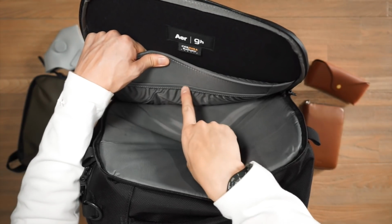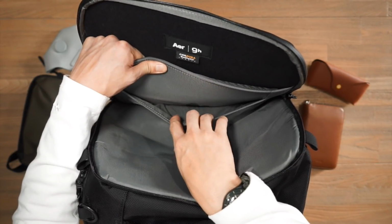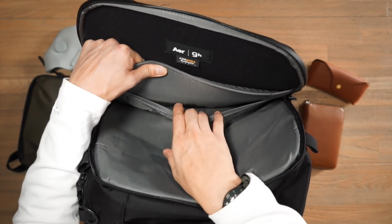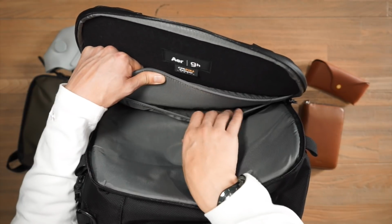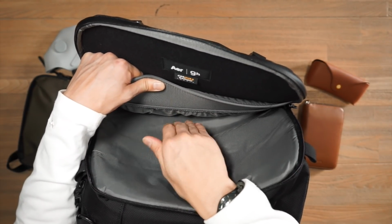Now, just behind that laptop sleeve, we have an elastic sleeve here, which is good for storing some documents, any papers, maybe even a tablet if you're carrying a tablet with you. But it's a really good place to store papers, books, things that you don't want to get crinkled up, and things that you want to be placed right next to your laptop.